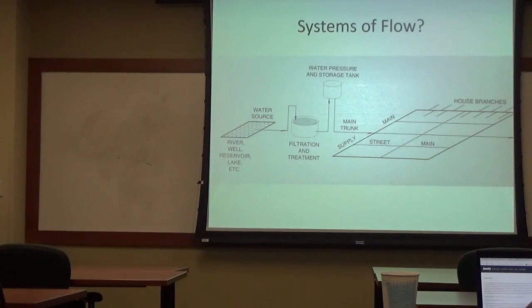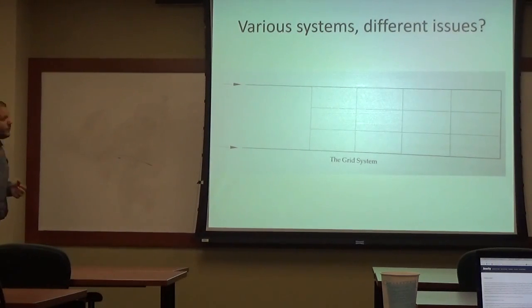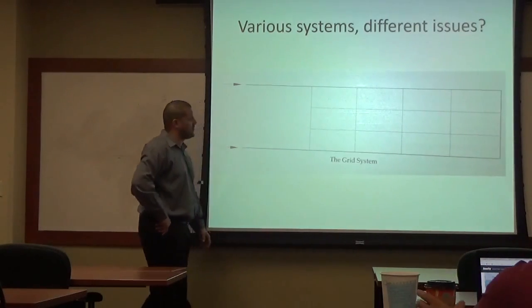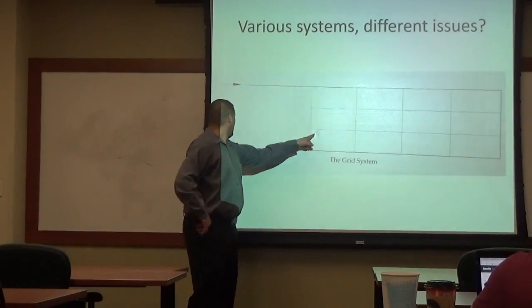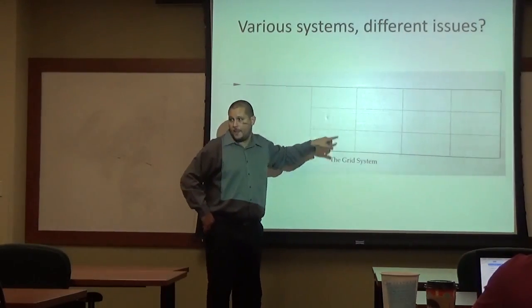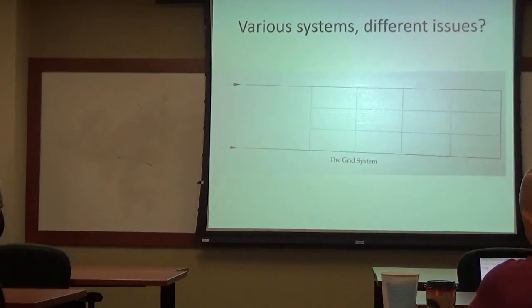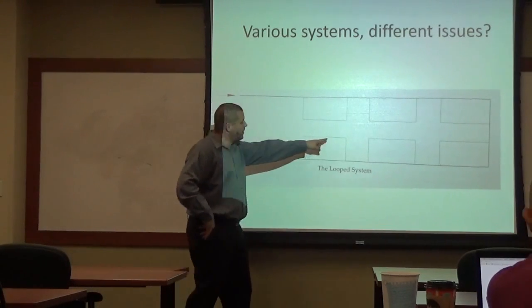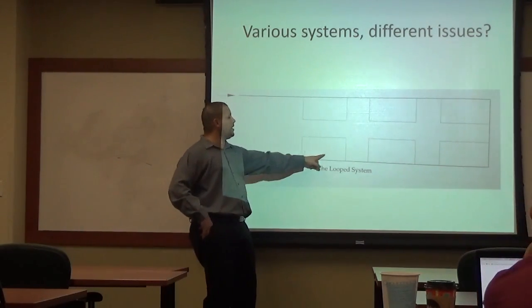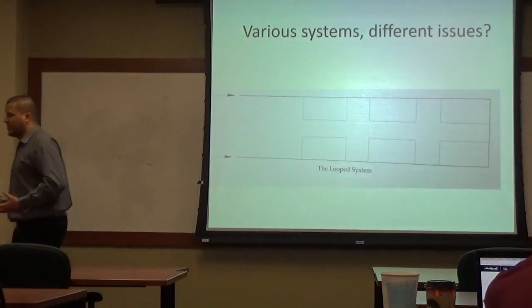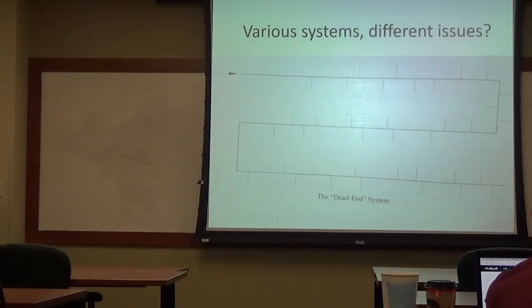So you can already see that the design of the main supply along the street and then the house branches might also differ because of the way you spread out the water system. So this is a grid system symbolized here. If you live here, you basically get water pressure and supply from two different main pipes. Yeah? Versus a loop system, and you're sitting here, you get water from this area coming in or from this area. So there are different rules of water pressure and flow in this case then. Yeah? Versus the dead end system.